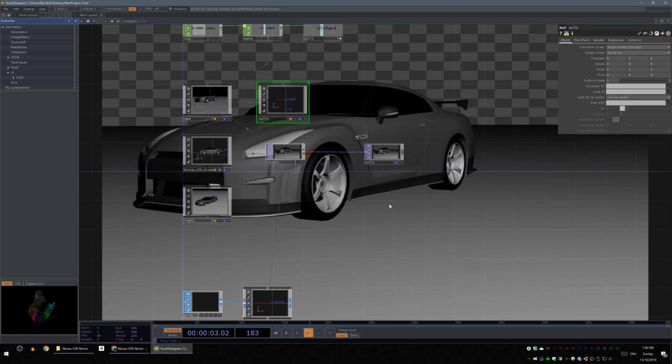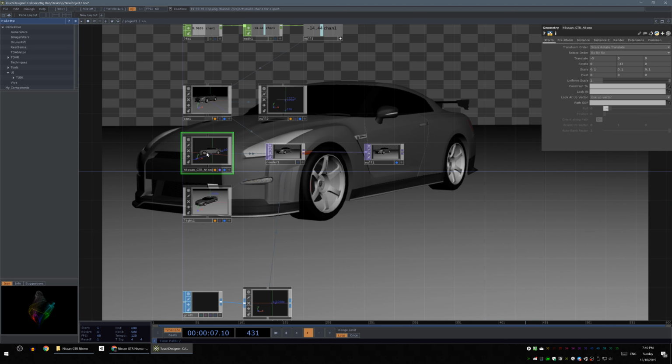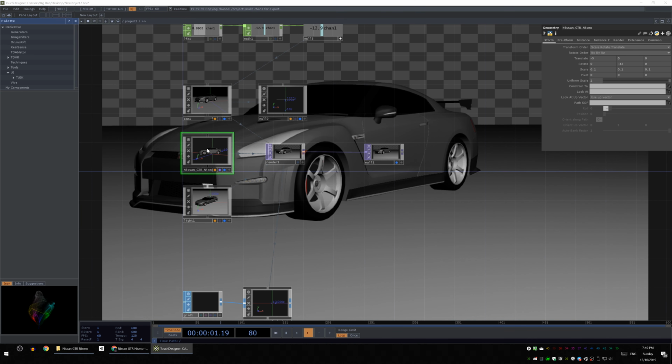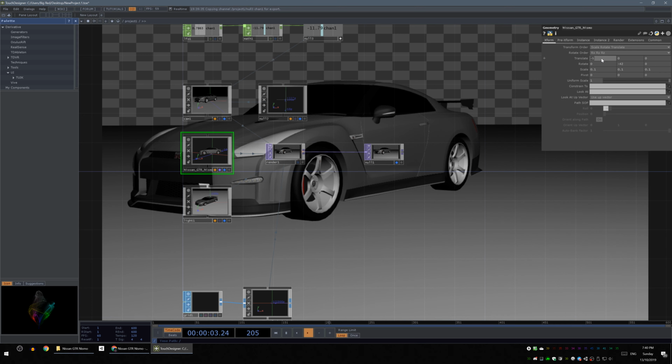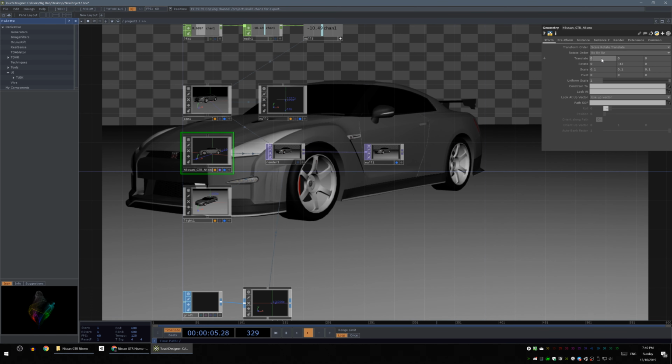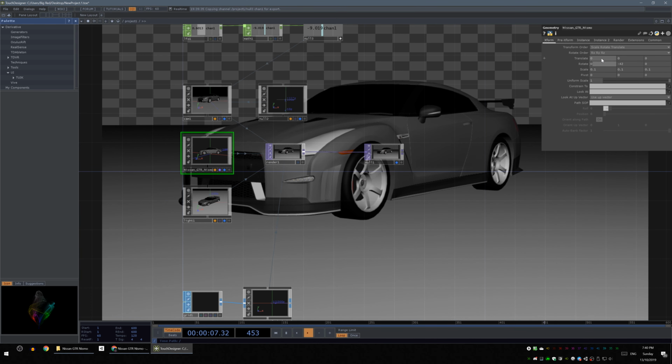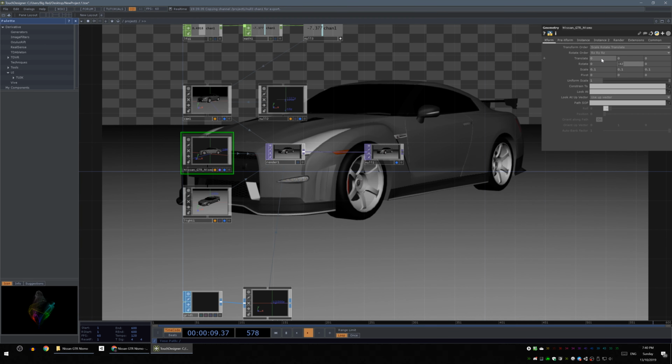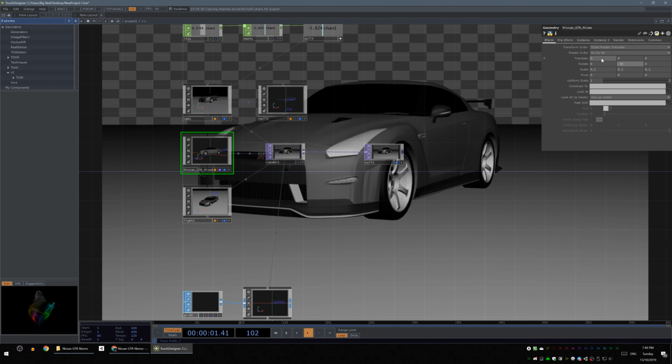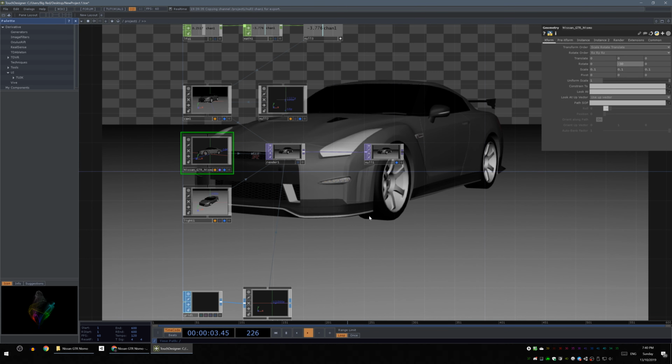So the next thing I think we're going to do is change the position of the car. Click on the 3D object, and then change the translate to 0, and tab through to the rotate and change that to -30. That looks better.